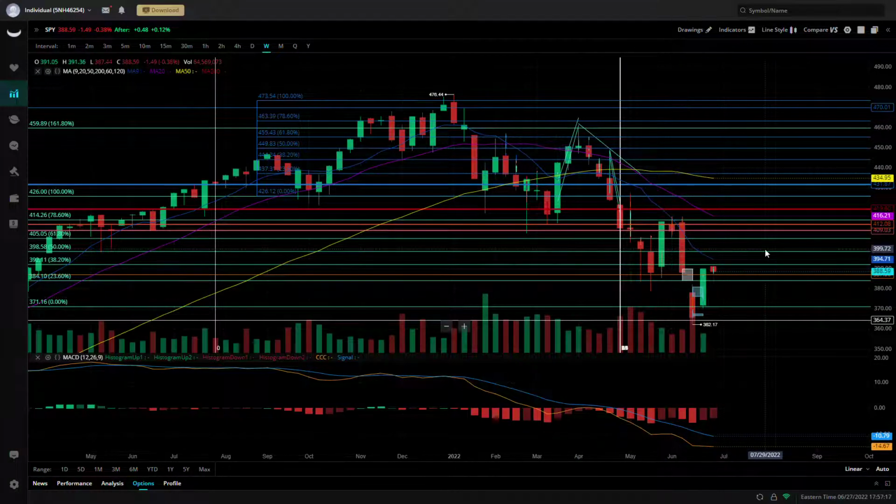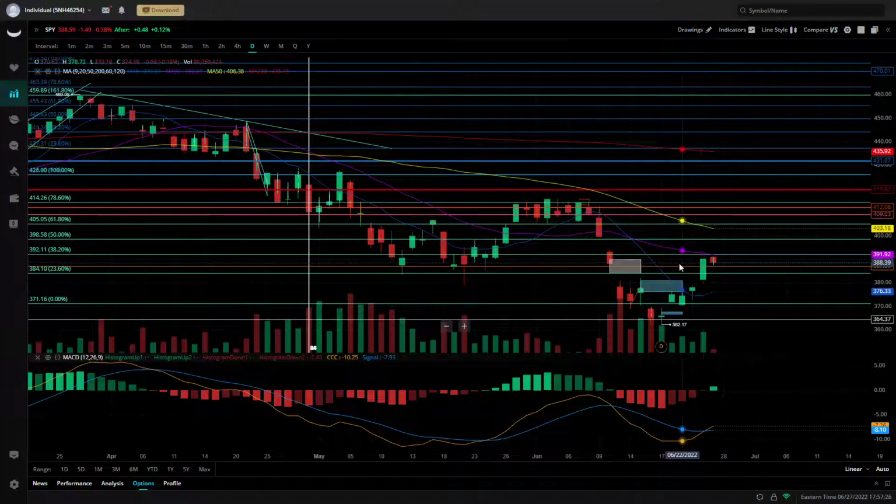Right now, we have our fib levels, of course. We have this 20, that's the first step to take out. Then we got to take the 9 on the weekly out plus the fib level as we go up. We could push up to the 50 here and still make the 50 and still put in a lower high to continue the downtrend. To see a real change in the market, we need to take this out. We need to put in a higher high from here on out to show us that the trend is trying to change. As of right now, get in here and play the action.